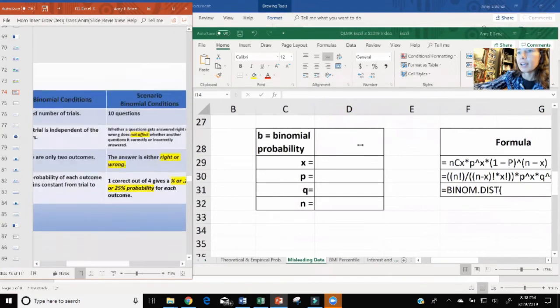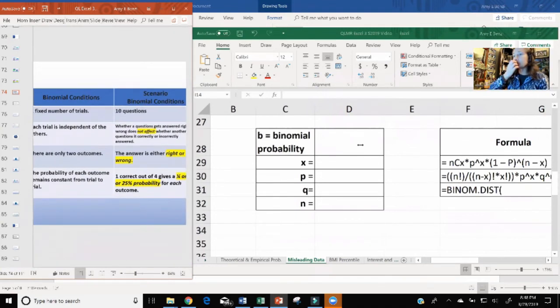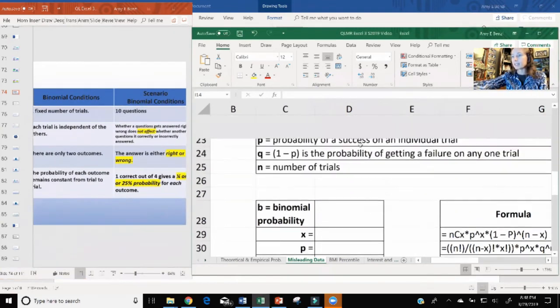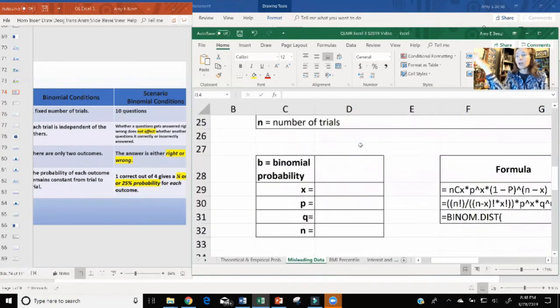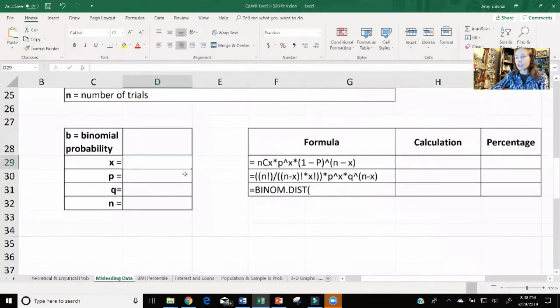I had the fixed number of trials. Well, what did X stand for? X is the total number of successes. How many total successes did we have in this one? Well, he scored 80%. So the total number of successes here was 8, right? There were 10 questions, and 80% of 10 is 8.